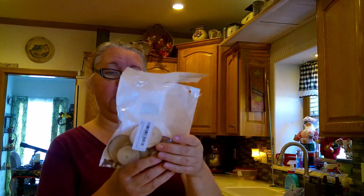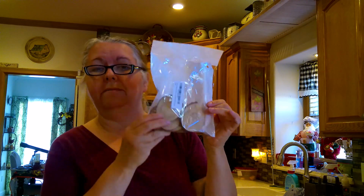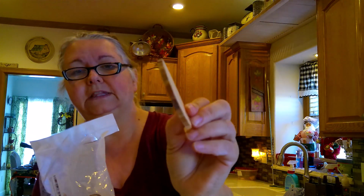Then you will need these little, they're called mini assortment size natural. They're for ornaments, but I'm actually using this for the project. Let me show you. They're just a thin piece of wood. Now you can actually go and cut out your own little pieces of branches. You'll just have to measure the dimension of the bottom of the tree.